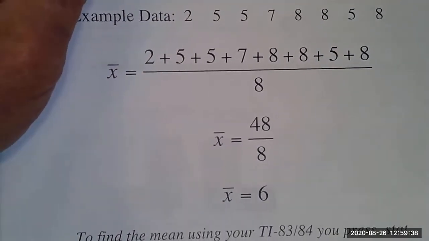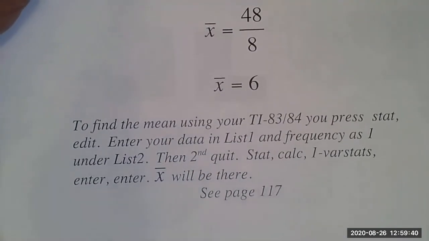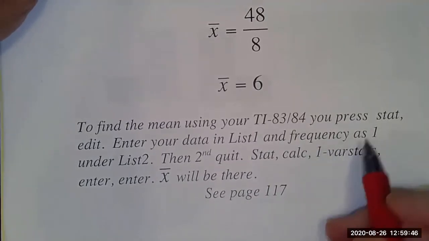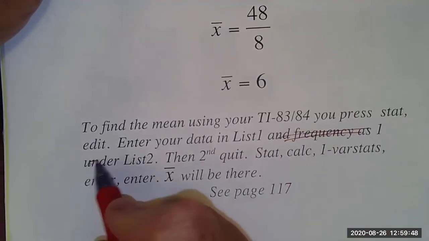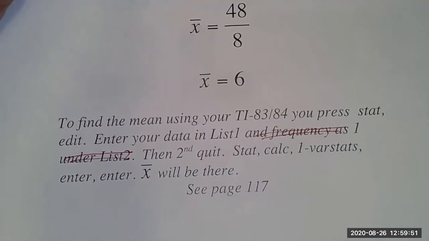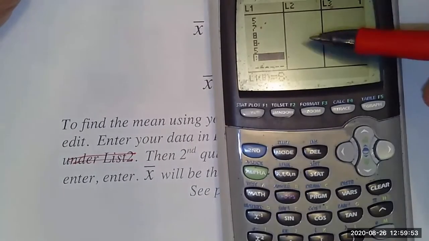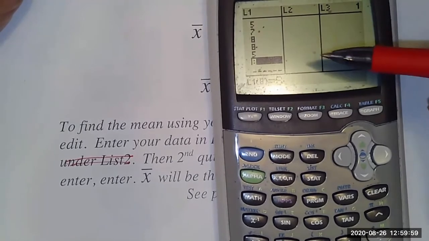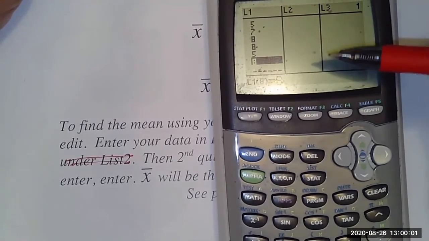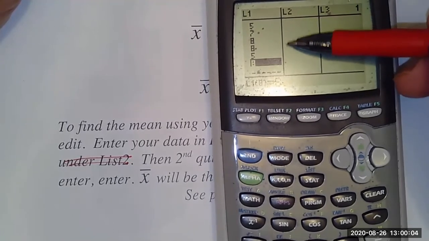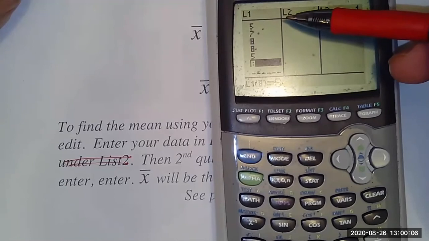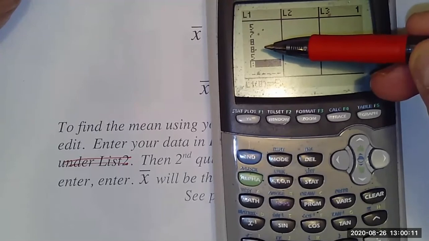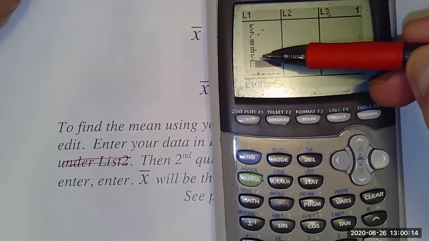Now, there's some instruction in here you don't need to do. It turns out where it says frequency is 1, you don't need to do that. It's now determined that if you see nothing in here, the default is 1. You can put a 1 in there, but it's extra work. It's busy work. So there's invisible ones in here until you tell the calculator differently. So that means I put in 1, 5, I put in 1, 7, I put in 1, 8, I put another 1, 1, 8. Each of these are individually put in.